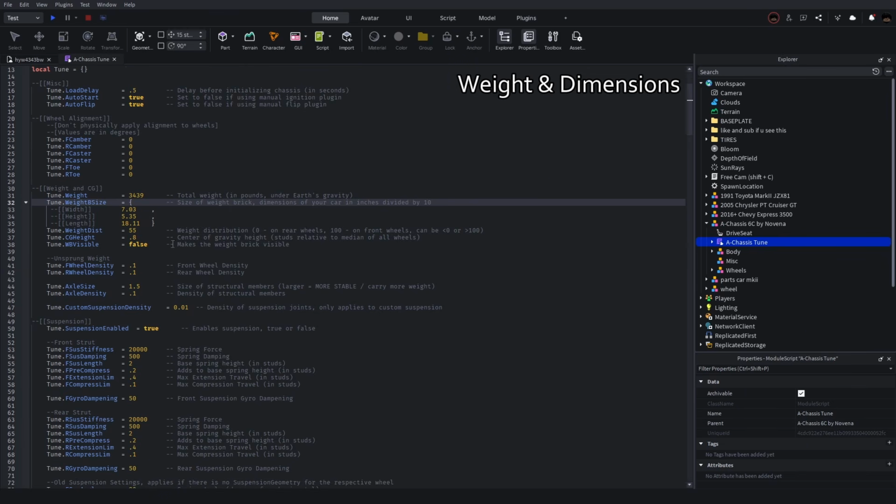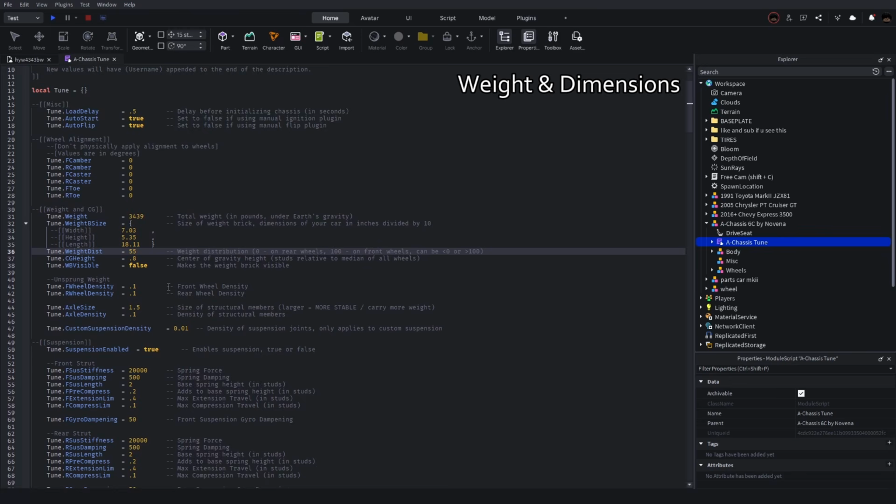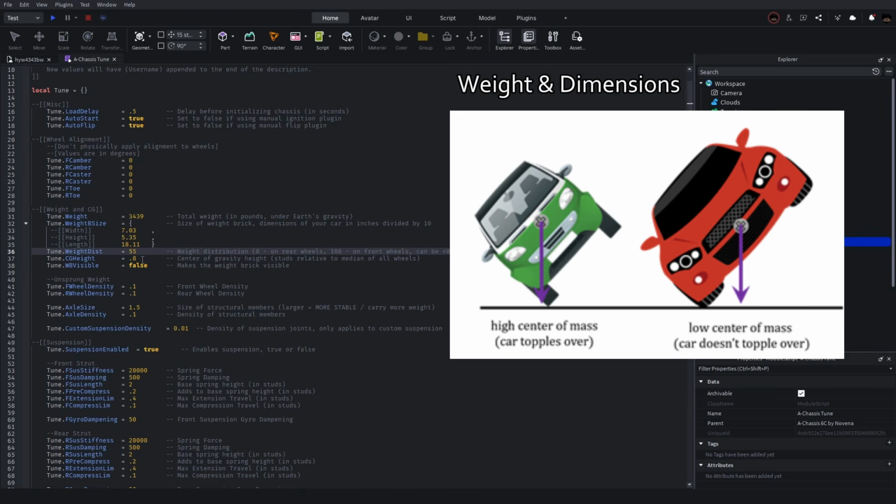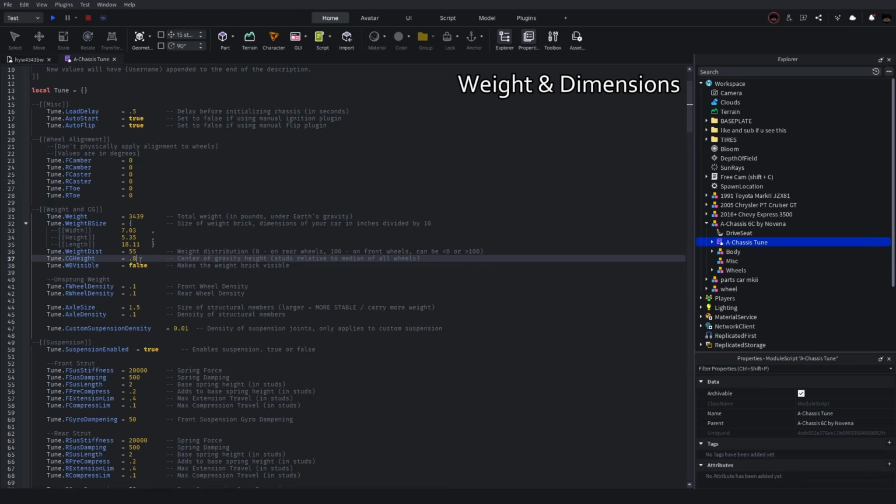And then you have your weight distribution. So a higher distribution, or a higher value right here, pretty much means that it's more weight on your front wheels, and a lower value means that it's more weight on your rear wheels. It also explains it right here, so you can just look this up. A lot of this you can just look up for your personal car. And then you have your center of gravity height. So for performance cars, it's typically going to be pretty low, but on an SUV it's going to be pretty high and whatnot, so you get the gist of it.